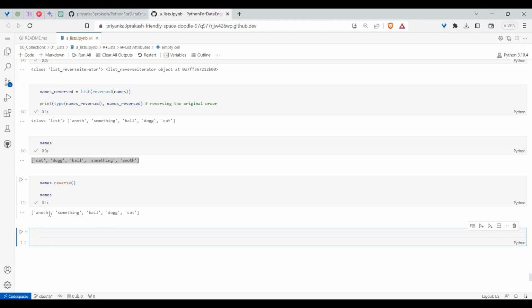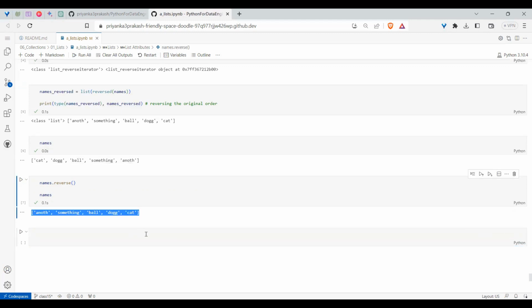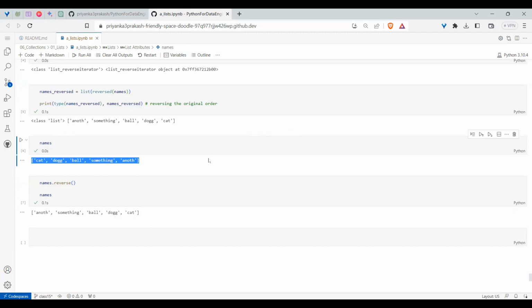Did you see that it is changing on the original object? And observe, this has nothing to do with ascending or descending order. It is just reversing the order in which you gave it, that's it. Whatever the original order is, just reverse.